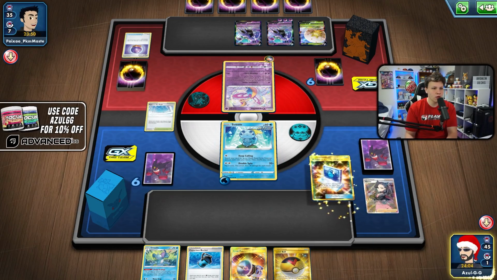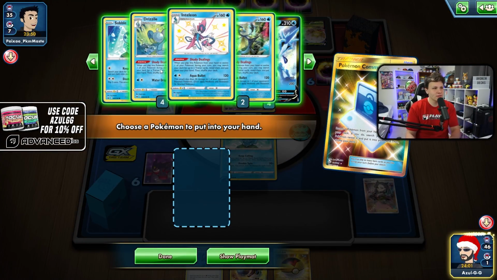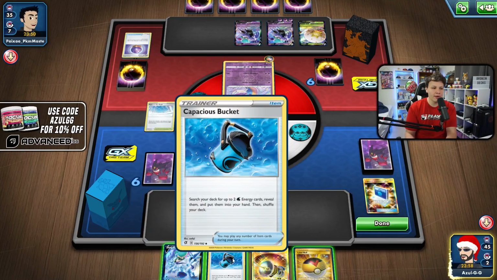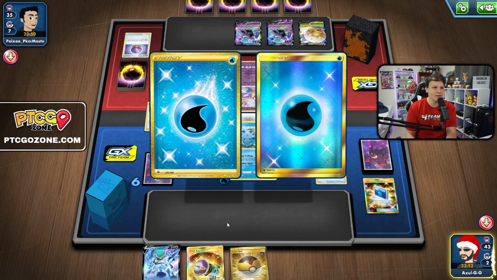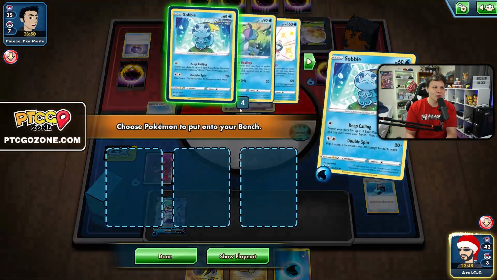Pretty good draw here. Call away the Drizzile. Hopefully we didn't prize too many Sobble. I prized 2 Sobble. I feel like I prize 2 Sobble a lot. So we can keep calling for 1. Great, perfect, that's exactly what I wanted. All right, it's going to get tough from here. I feel like this happens so much. Keep calling for a Sobble.